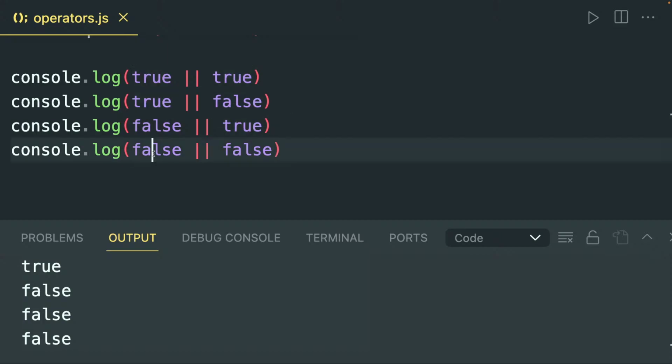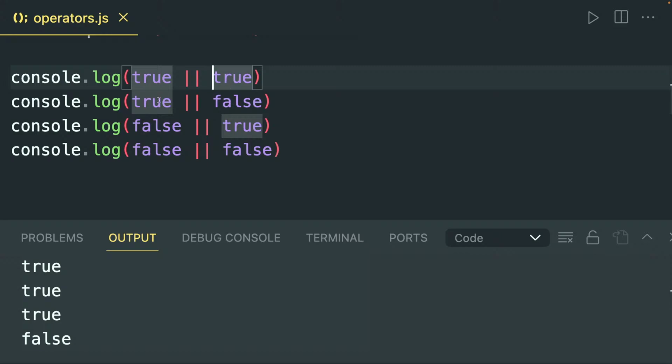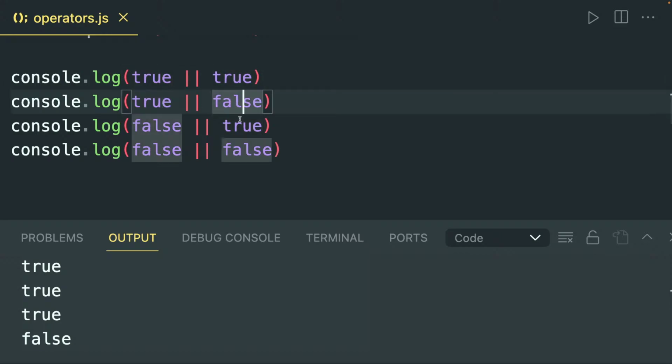So both values have to be false for OR to give false. Let me refresh it. As you can see, true or true is true, true or false is also true, false or true is also true, false or false is false, right? So that is the OR operator.